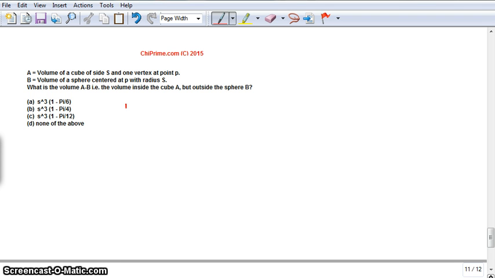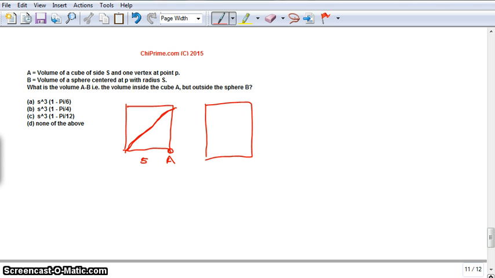Here we're given a cube of side S that has a vertex A, and a sphere with the same radius S and a center at A cuts into the cube, and we're asked to find out what the volume is that's left of the cube. Just as a visual aid to understanding how this looks, let's say we look at the cube from one side. Then the sphere cuts it this way. Pardon me, this is supposed to be a spherical surface cutting through the cube.